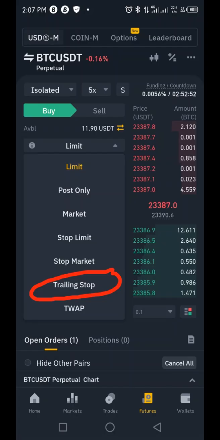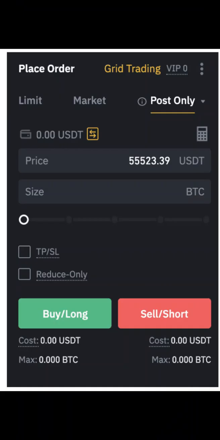Trailing stop order. What is a trailing stop order? A trailing stop order allows traders to place a preset order at a specific percentage away from the market price when the market swings. It locks in profit by enabling a trade to remain open and continue to profit as long as the price is moving in the direction favorable to traders. It does not move back in the other direction. When the price moves in the opposite direction by a specified percentage, the trailing stop order will be executed at market price.